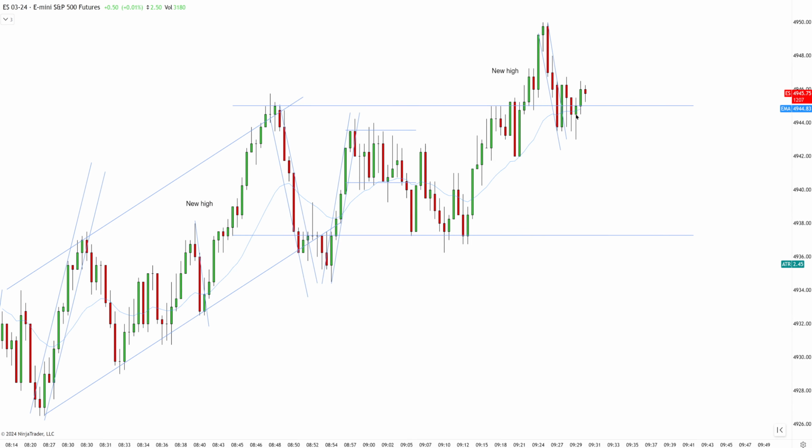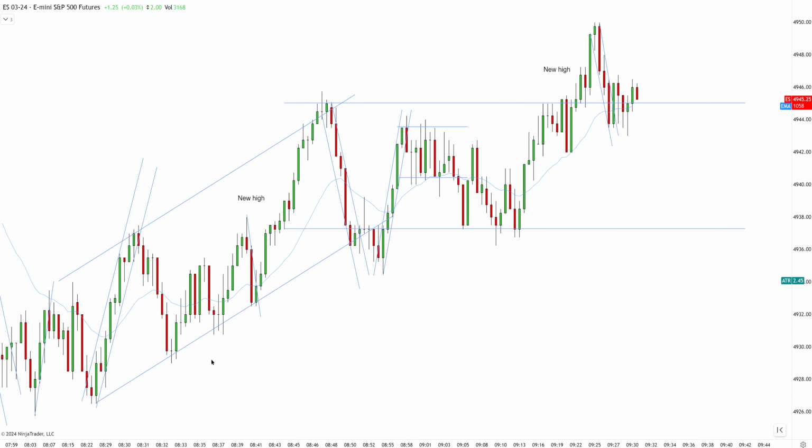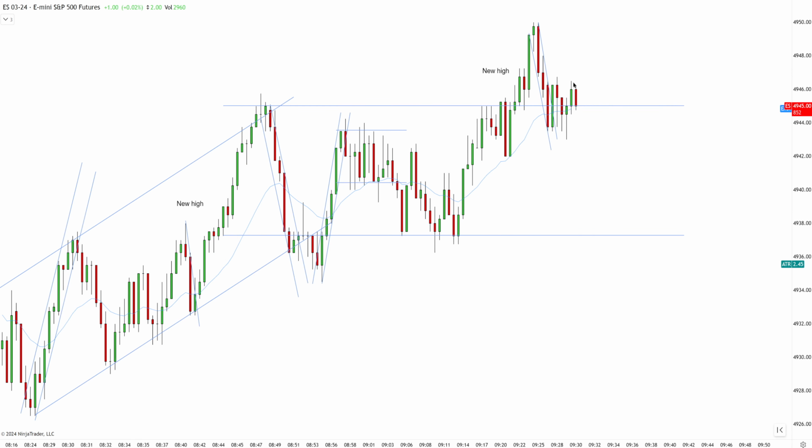We have a second entry long, like a pullback, but because our earlier uptrend played out with the break and new high, I cannot take a second entry long just yet following the trendline rule, because we can have a correction or reversal. So for this reason, I'm not taking a second entry long because the context just doesn't fit. We had a break, we had a new extreme, and there's a big chance price action is going to pull back into the strength range, correct at least a little bit.